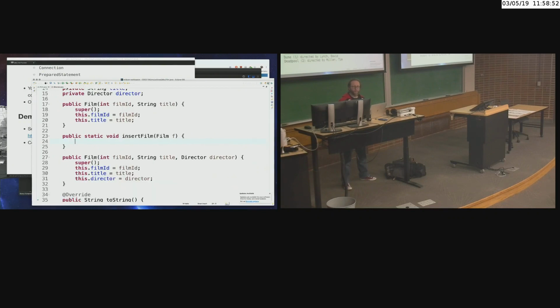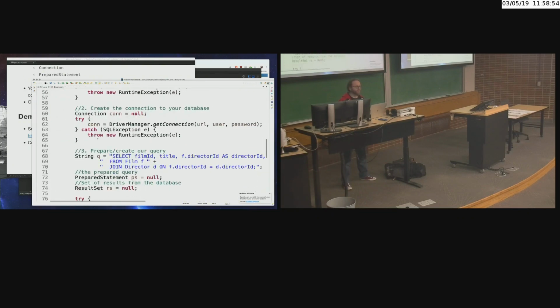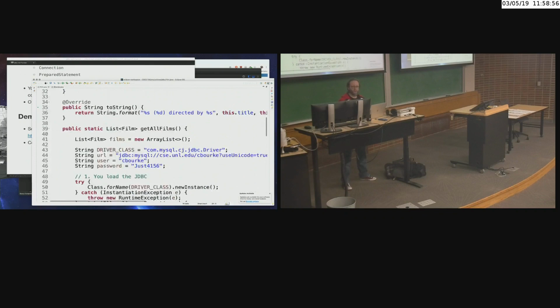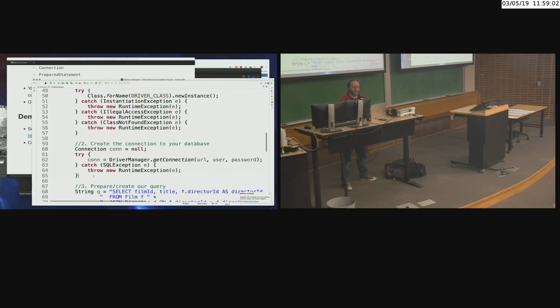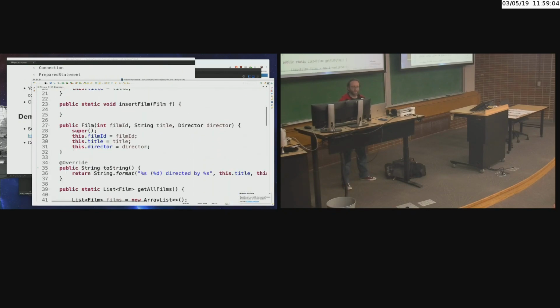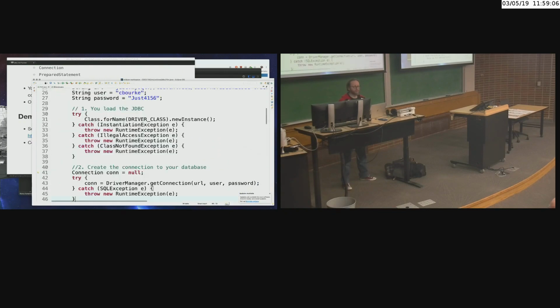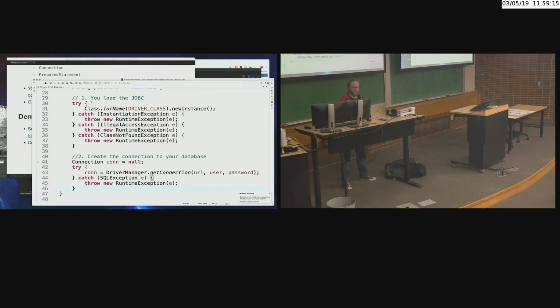How much different would that look to selecting things out of the database? Well, the driver class, the URL, the password, the user, the creation of the connection, all of that is exactly the same. Maybe there's a strong argument here for putting this into a factory class instead.